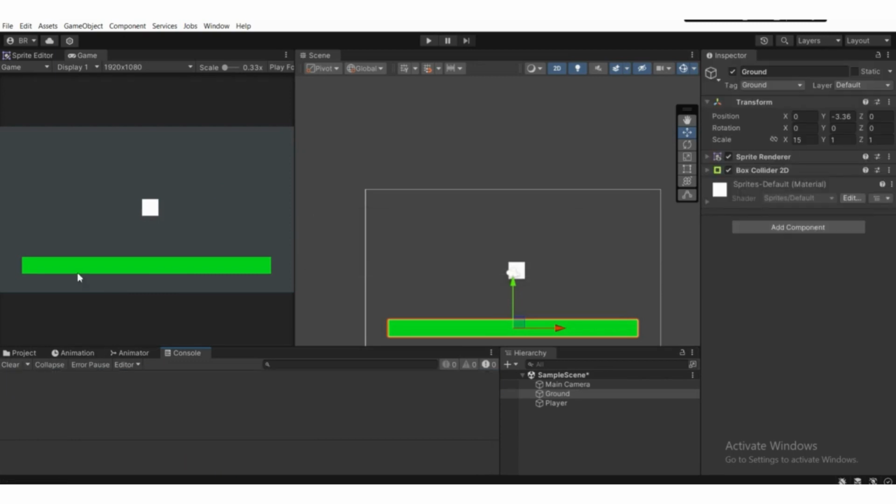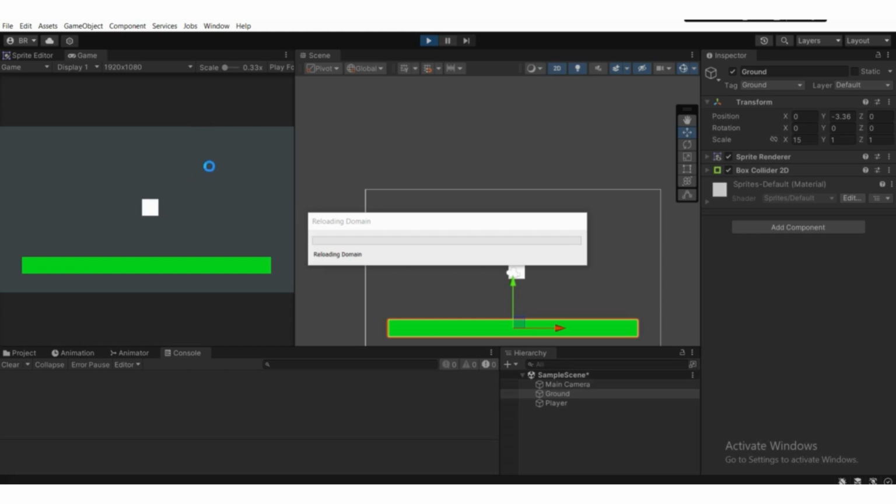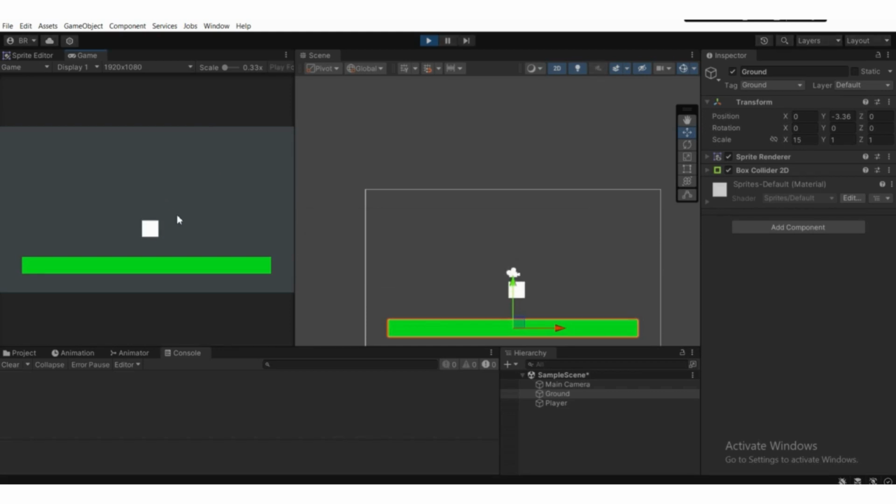So let's play this. You will be able to see that if we press the left mouse button, we cannot jump more.